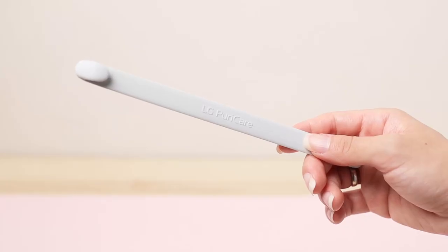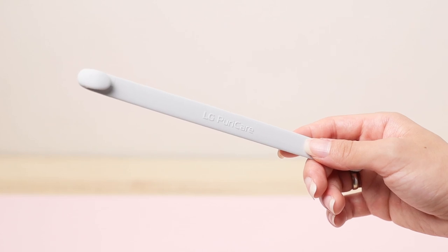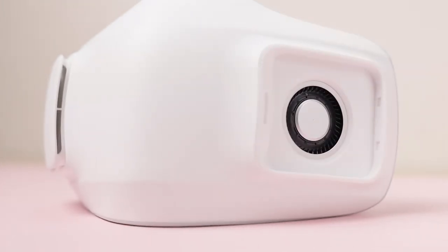It's just such a snug fit. And I told you earlier to hold on to the strap extender — that's because it distributes the weight, so it's not just your ears carrying the brunt of the entire unit. Instead of using the ear strap, I put this on — just hook it like that — and when I wear it, it's around my nape, so I can wear this for longer without my ears getting painful. Breathing just becomes so much easier the moment you turn on the air purifier, because the fans have this nice cooling effect. I love that I don't get sweaty on my nose, which is usually the case with a regular mask. When it gets hard to breathe because it's hot outside, I just increase the fan from low to high and it does wonders.